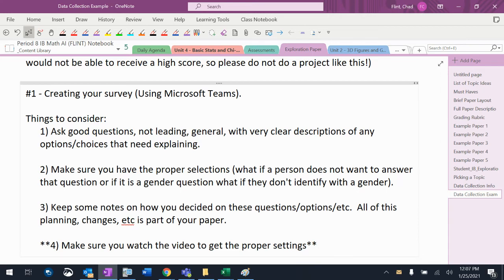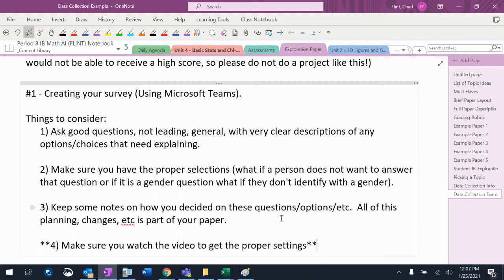All right. Make sure your choices, if it's multiple choice, are good and that they cover all bases, and that it's possible that there's one there that somebody wants. Maybe you need an other option where people can type in an other selection. If you get some data that's no good, you can always toss that data out. And we got to make sure that we have things like that.